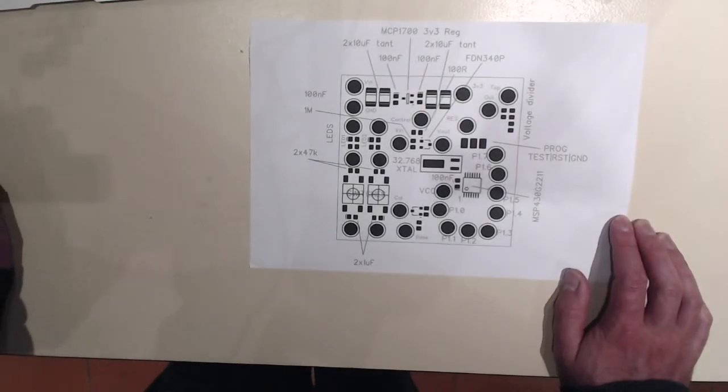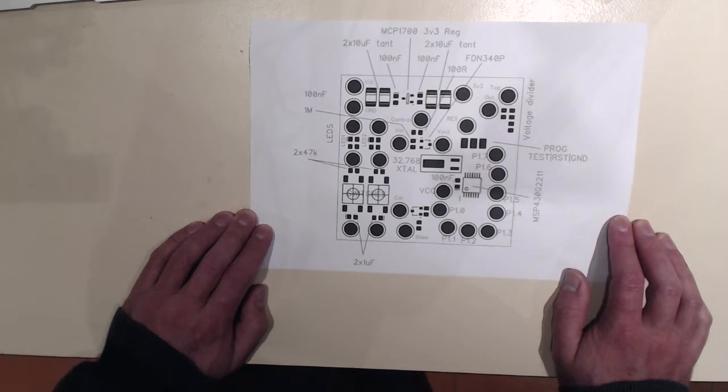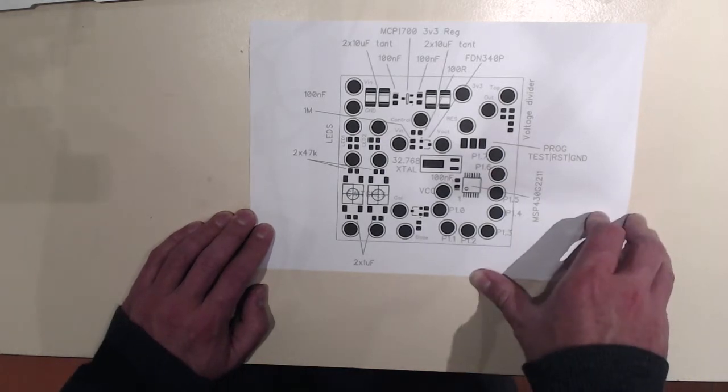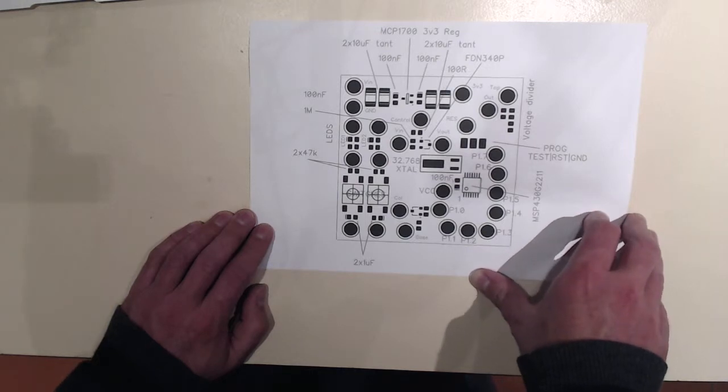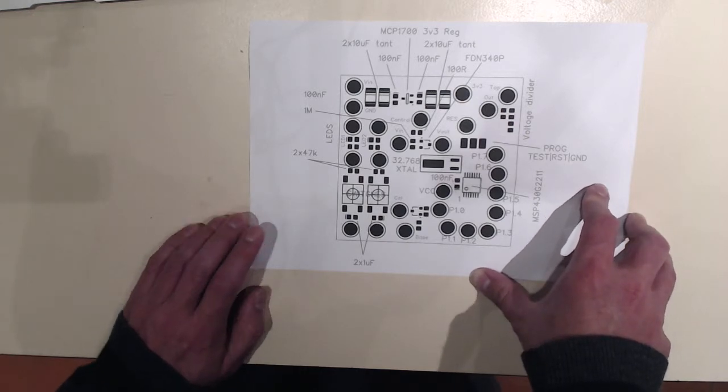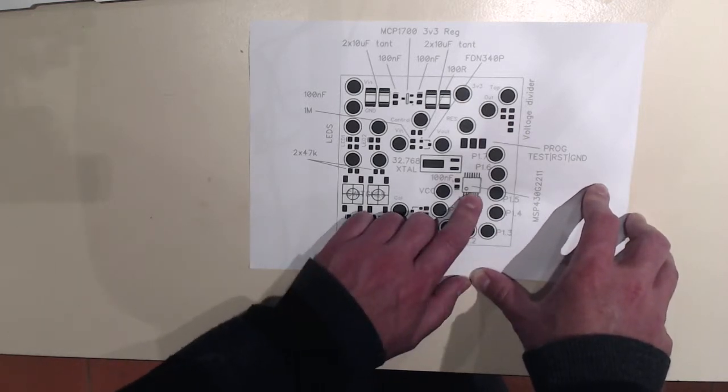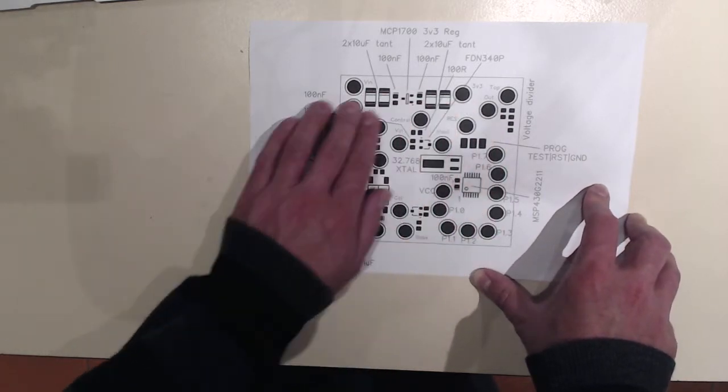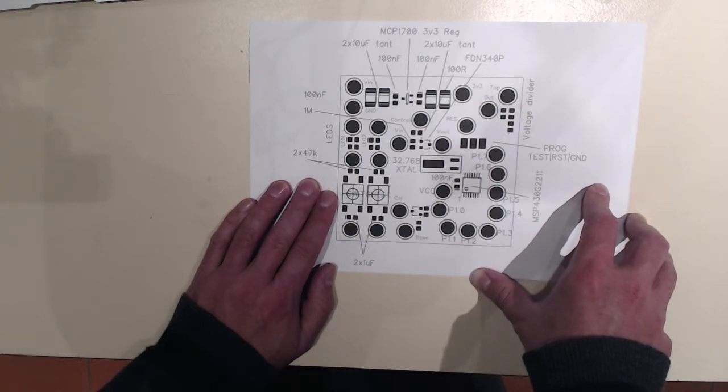In this part of the video I'm going to talk about the schematic diagram and design for my wireless doorbell transmitter. So it's based on something that I created last year, a project that was really centered around power control and using the low quiescent current properties of the MSP430G2211 to create a very simple power control module.